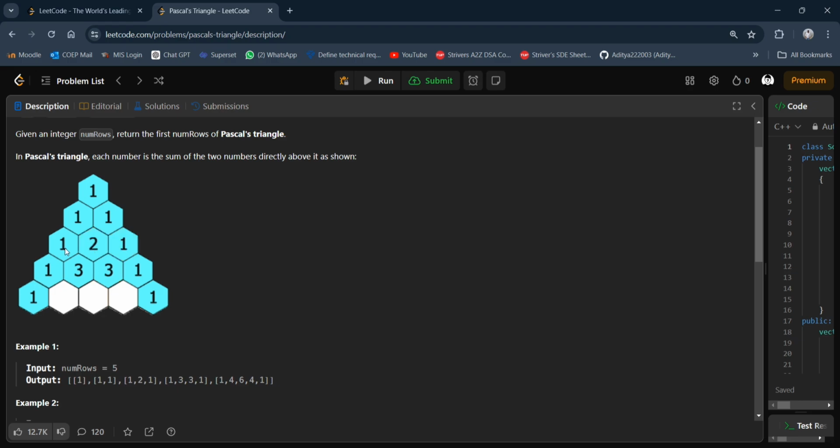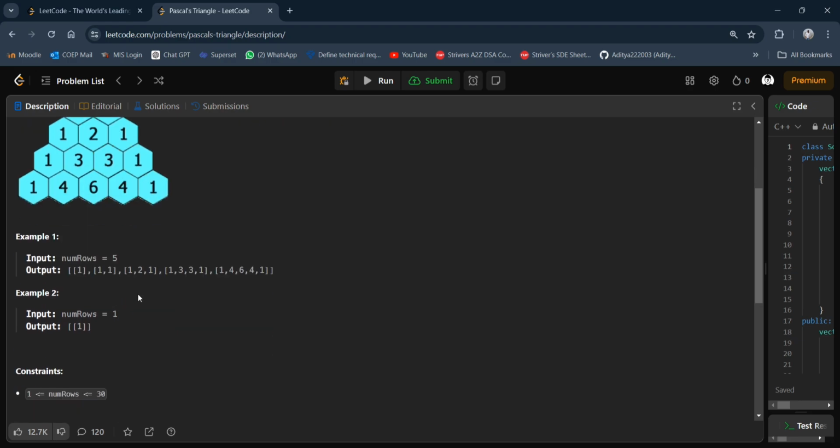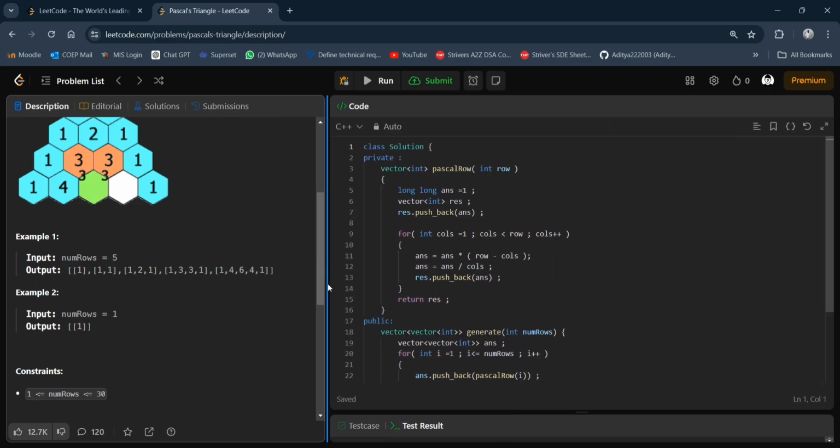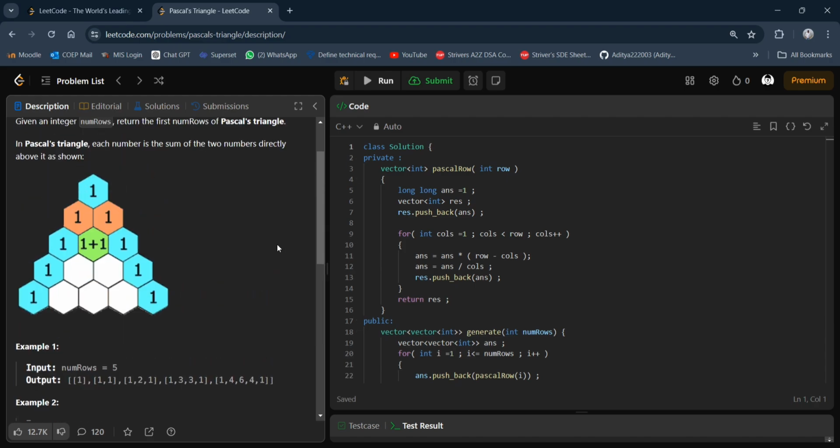So we will return a vector of vectors: inside a big vector there are sub-vectors, and each sub-vector consists of a row. First we will generate the code for a single row, then we will merge them row-wise. The code is very simple and optimized, and it has a very basic understanding. I recommend you first know combinations in probability. We have all studied in mathematics probabilities, combinations and permutations, and we'll use combinations here.